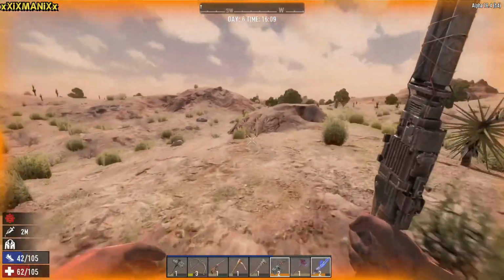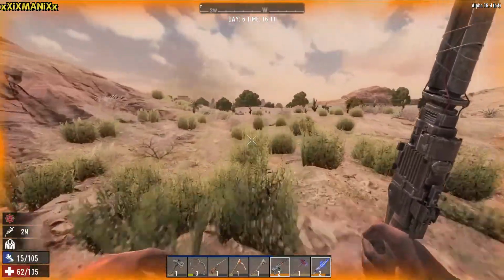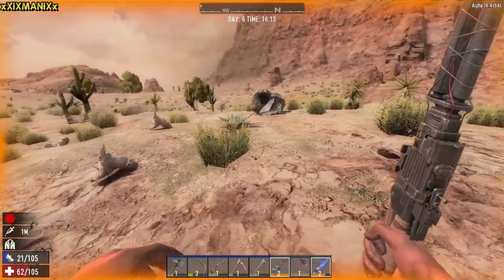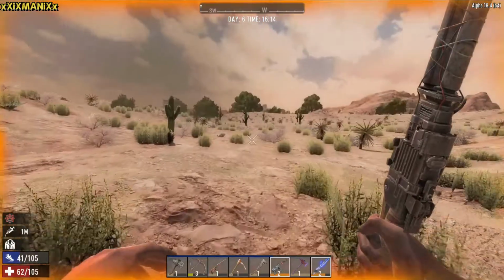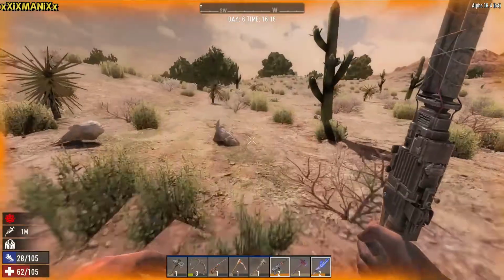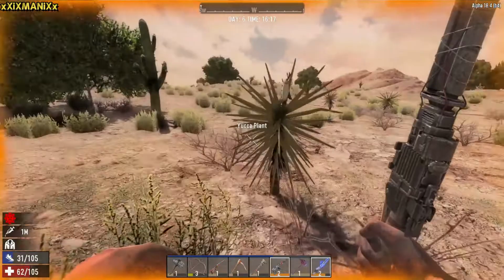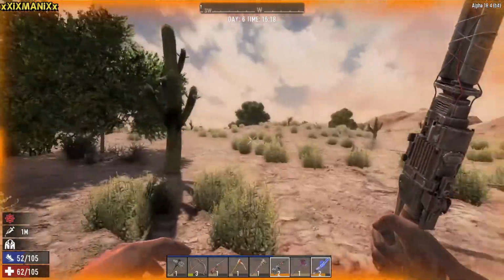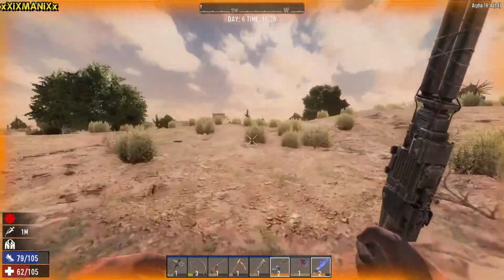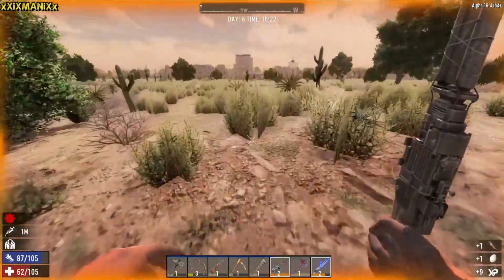Started moving pretty quick there, and I got a little frightened for a second. Damn, dude, this damn heat, man. Oh, I think there's actually a drink that we can drink to combat that hotness. I think it's dealing with those cactus. Could be wrong, though.